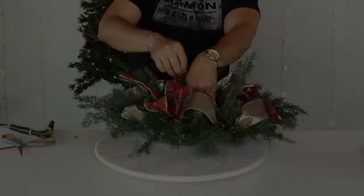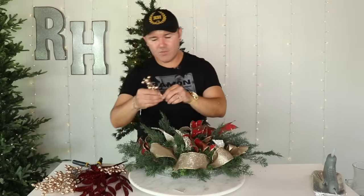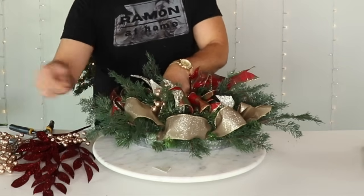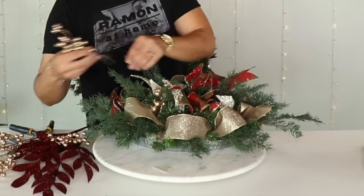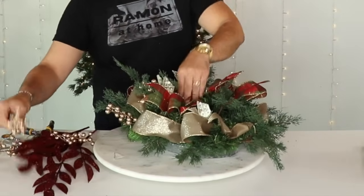So keep watching. Okay, you guys, so now the next step is going to be to add some of these beautiful berries. And look how absolutely stunning this looks with the ribbon. They have that champagne color. And so basically you do the exact same thing. One up, one down, spin about 30 degrees.